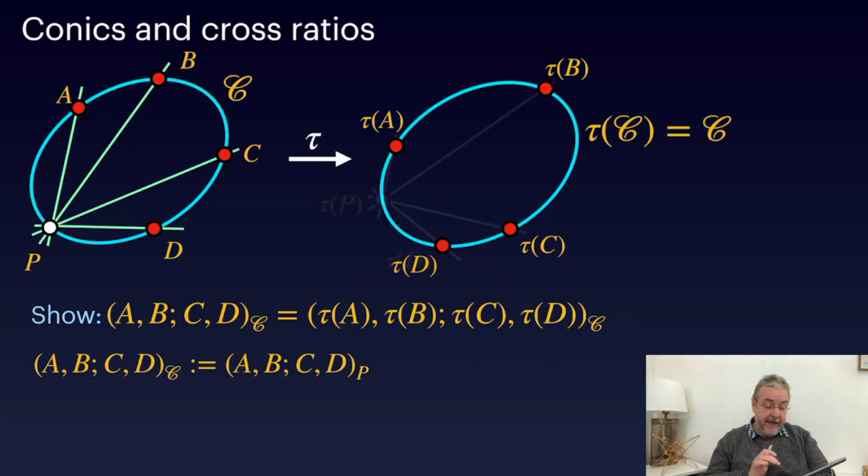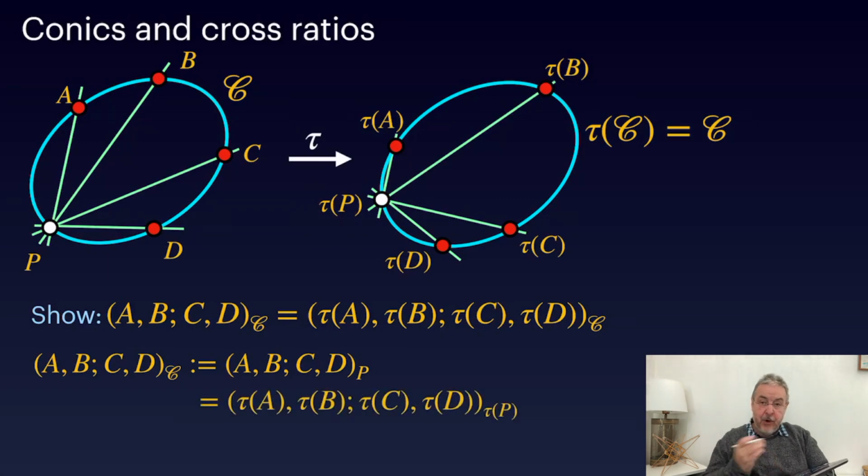So let's map everything. If we map, then also our point P gets mapped to a new place. And we know, since this was a projective transformation, that a cross ratio does not get disturbed under a projective transformation. So if we map all 5 points here, then we will get the same cross ratio. But now we already proved our theorem, because what we have here is the cross ratio of those 4 points seen from an arbitrary point on the conic.